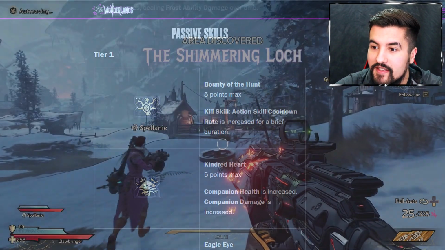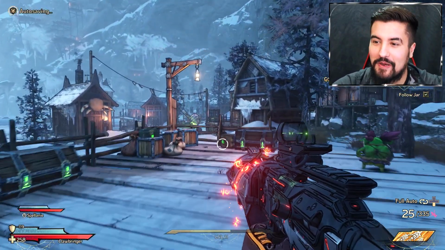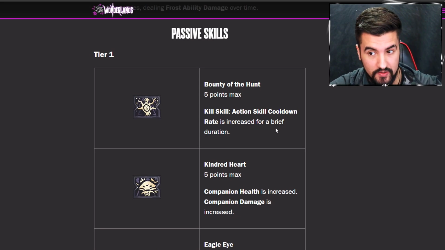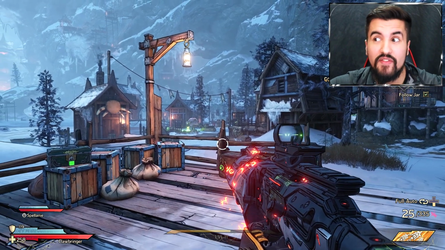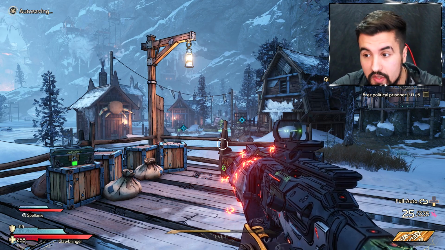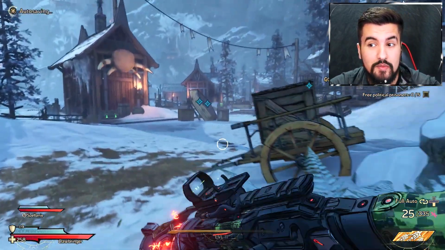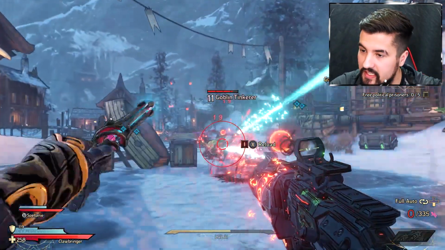Bounty of the Hunt, you give it 5 points in the skill. It's a kill skill, which I want you guys to keep in mind because of something we're going to talk about later. Kill skill, action skill cooldown rate is increased for a brief duration. So whenever we kill something, our action skill is going to basically come back faster. It's not shaving off cooldown, but it's just increasing or decreasing our overall cooldown. So it's good, but it says a brief duration. So if you can keep 100% uptime on this, maybe it's actually pretty hefty. And we'll talk about why kill skills are just seemingly insane.